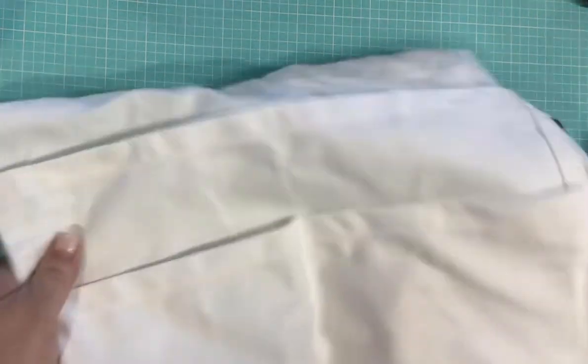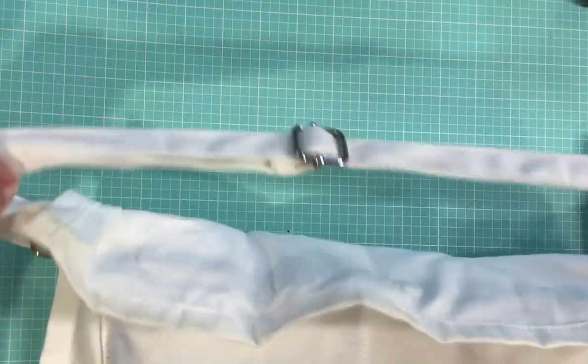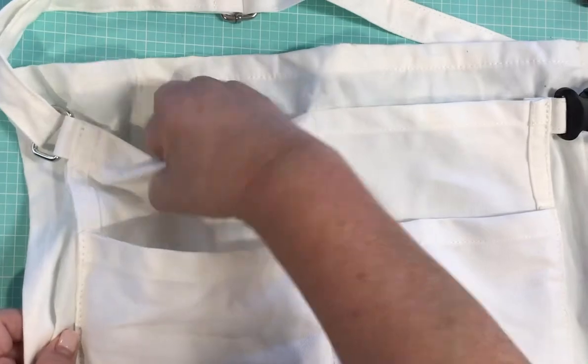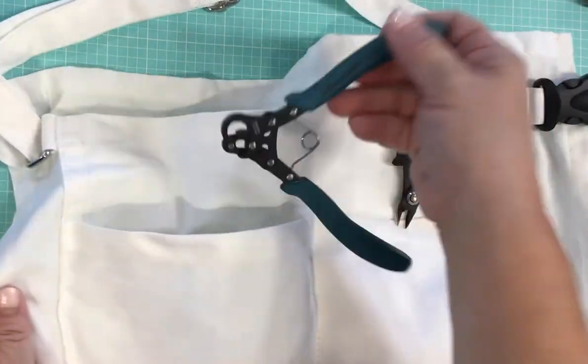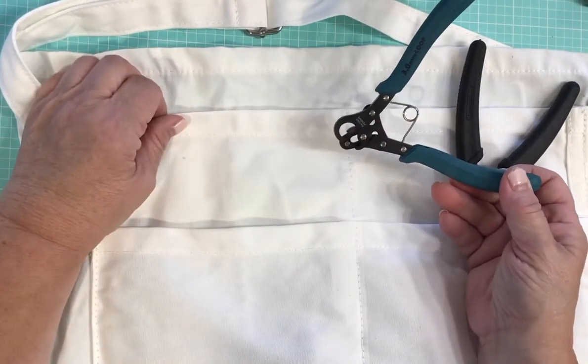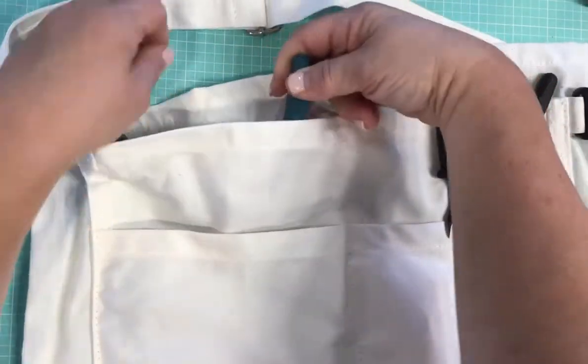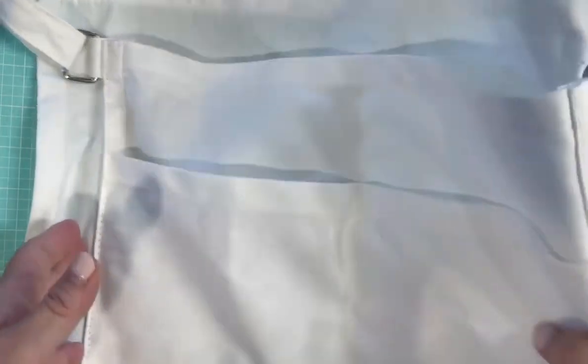Now, I want to show you this. I had gotten this apron at Michael's, of course, and it goes right around the body and you can adjust it and what have we. The reason I got it was to put in my tools, you know, my cutting tools for doing dangles and anything to do with beading. So that's what I've got it for. It protects the tools really well, and I had gotten it at, I think, 75% off or something. So it was fairly cheap, I can tell you that. Three something or something like that. So that's the apron. You can't go wrong with that.